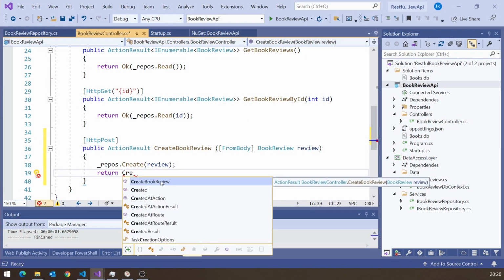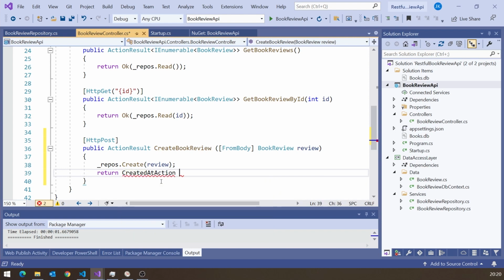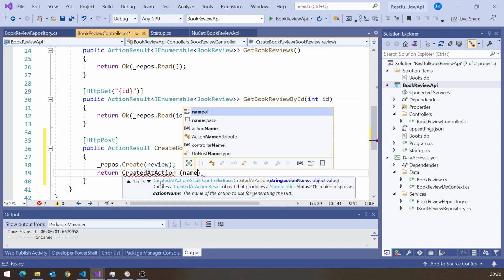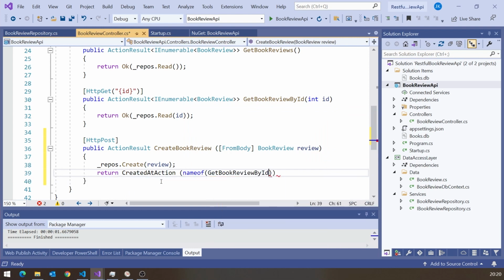Now, there's various ways we can do this, but the one I'm going to use here is we've got a thing called created at action, and that's something that the .NET Web API system uses to construct this URL, because what we can put in there is we can do a name of, and then remember where we're going to find it is in get book review ID.